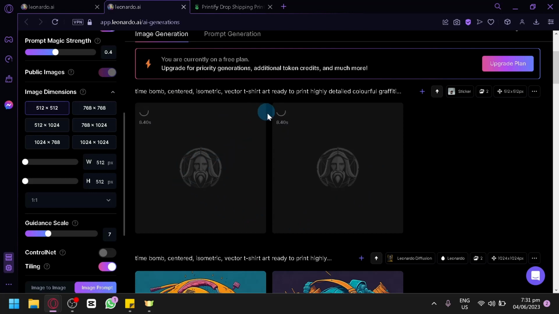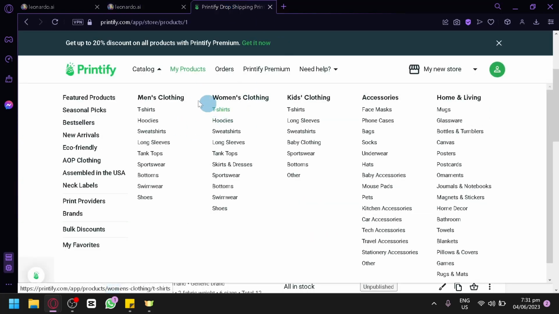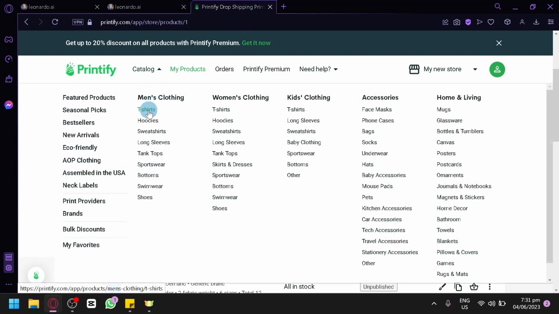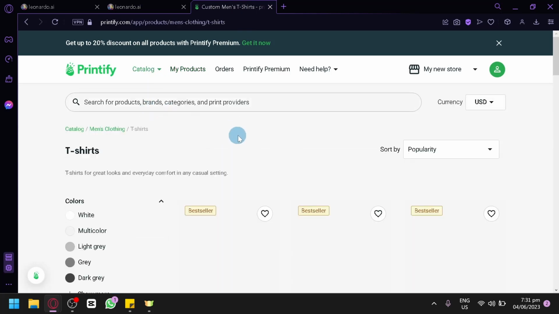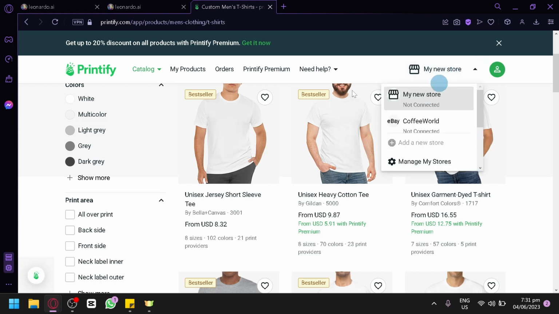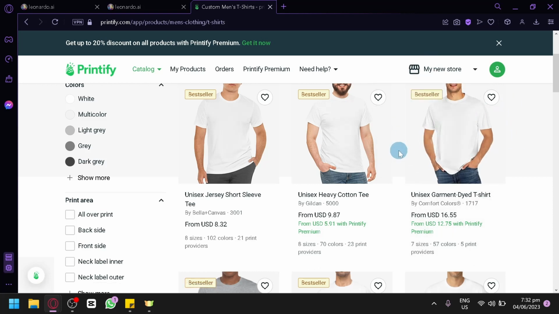After we get the result that we are trying to get, we could go to Printify and start creating our output. So let's set this up. Let's go with men's clothing, t-shirt, and then there are a lot of options over here. You are also free to use Printify if you would like, because this is one of my favorites for generating mockups and connecting it to different stores. You could connect your different stores over here by simply clicking on this section, and as you can see, I have eBay, Etsy, and Shopify over here that I could connect and start selling to.